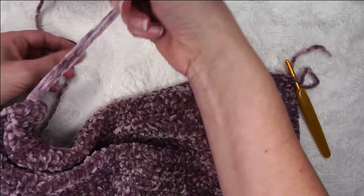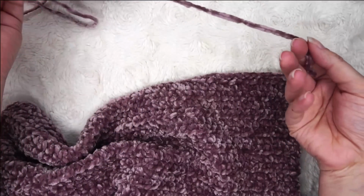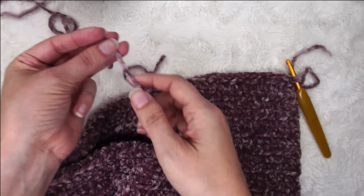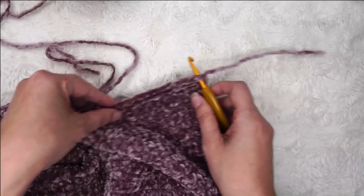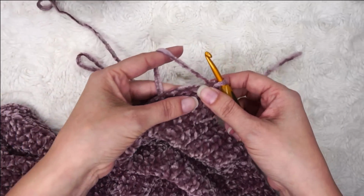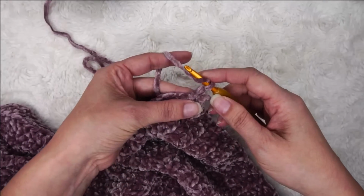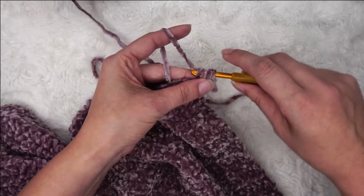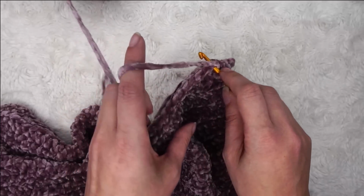So I'm going to pick up my yarn and leave a decent-ish tail to weave in. Always leave longer tails, especially with this yarn. I'm going to beat you to death with it until you leave longer tails, but definitely leave a little bit of a longer tail when you go to start this side. So I've attached with a slip stitch just to the bottom right corner here. Now I'm going to chain one. I'm going to go half double crochet in that same stitch where I joined, half double crochet. Now I'm going to do 33 total.